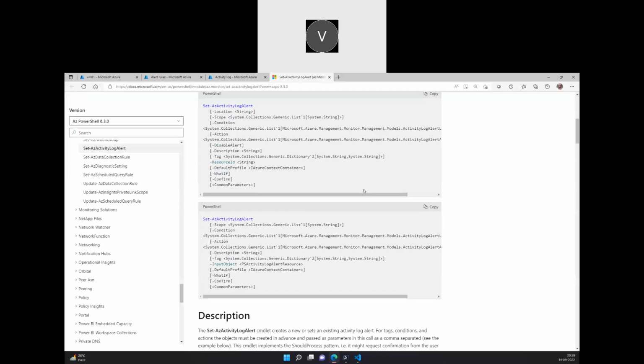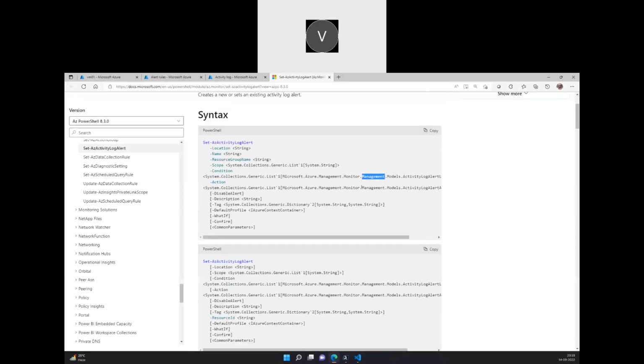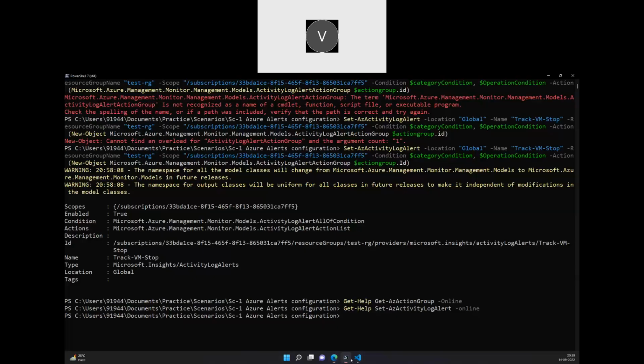Activity log alert. And here they have mentioned Management. Sometimes it goes wrong, so we have to go and figure it out from a documentation point of view. Sometimes there will be bugs in the documentation. But after my research, it's not Management, it is Monitor.Models ActivityLogAlertActionGroup.